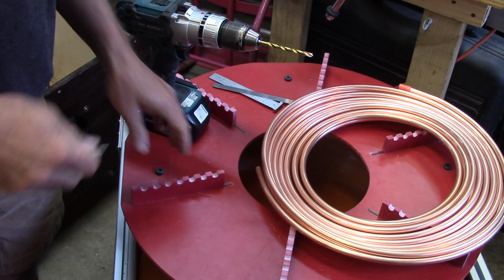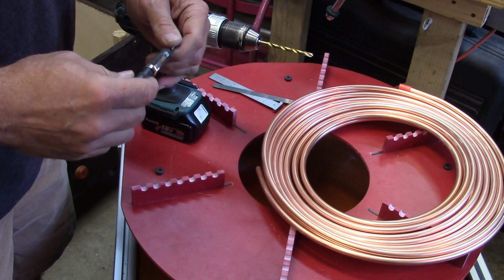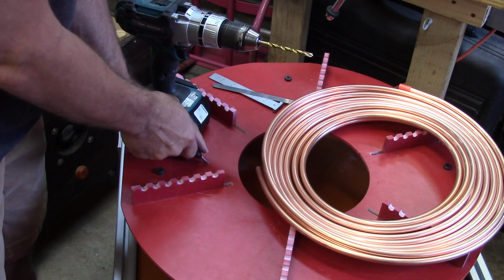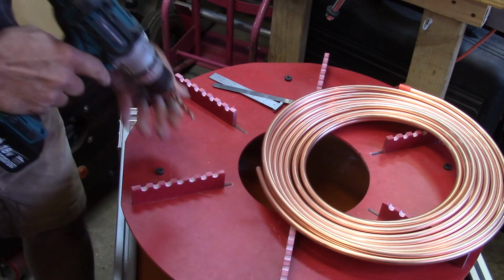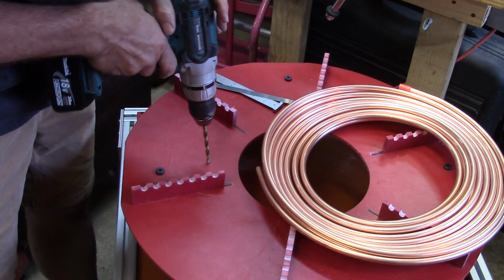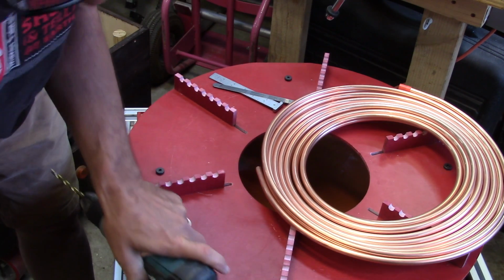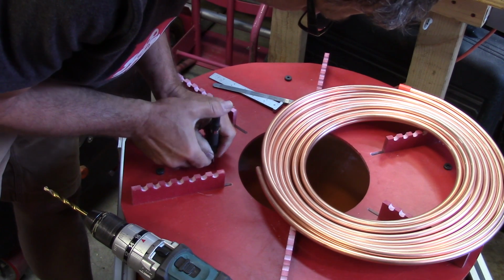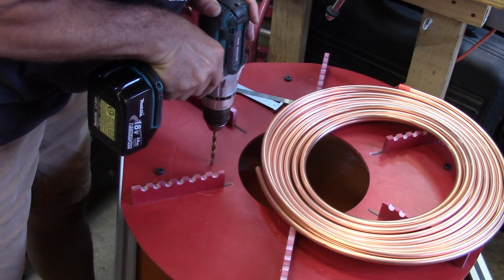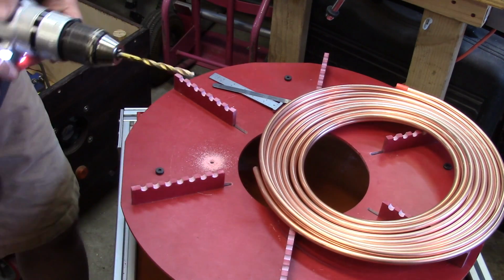So after weeks of precision machining, we're now going to do stuff by eye. And this is where artistry, or lack thereof, comes in. I've just punched a little starter here, and I'm going to drill. I like that spot. Okay, that's a pilot hole.